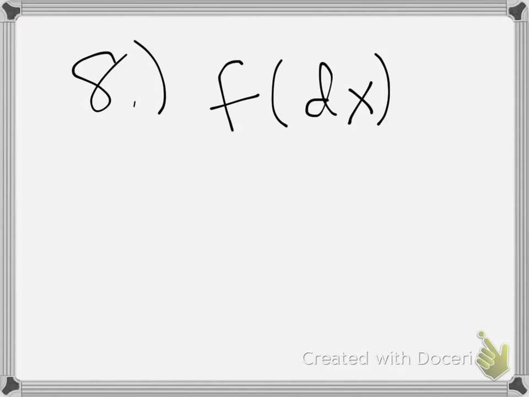All right, and then 8, I'm going to say, what about f of, we'll use a different letter, how about d x here? Now inside, that's the same kind of stretching and compressing, but it's horizontal. But also, if d is large, that's a compression, and if d is small, that's a stretch. It's backwards, just like the shifts are backwards, okay? Because if d is very large, then to get those values when x is very large, I just need a small x now, right? Because I'm going to multiply it by that very large d.